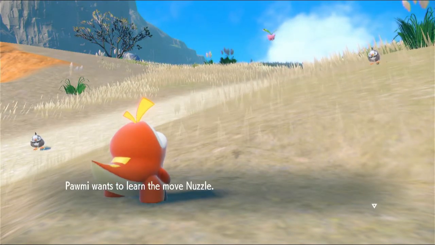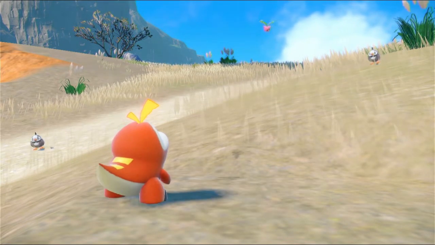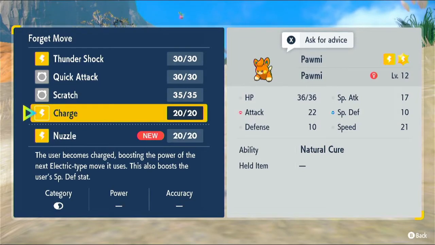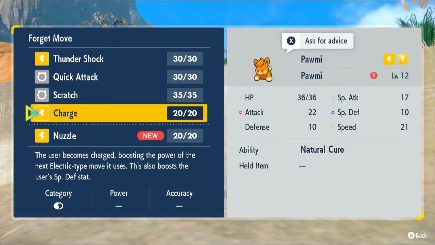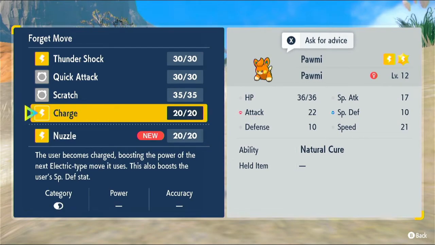Pormy wants to learn the move Nuzzle. Let me check that out then. It's an electric type move. The user attacks by nuzzling its electrified cheeks against the target. This also leaves the target with paralysis. I think I definitely want that. I could probably exchange Charge for that, to be honest. So I'm gonna do that.